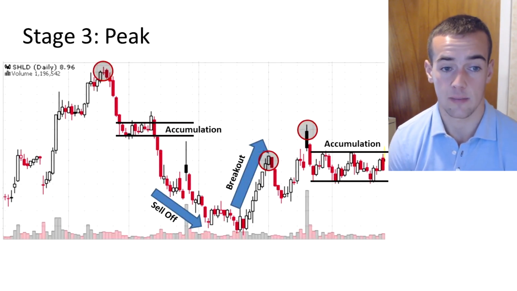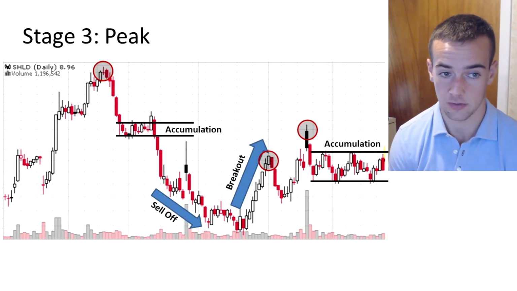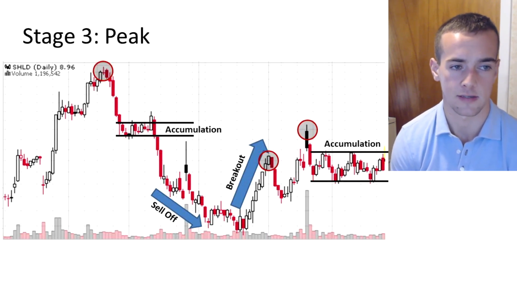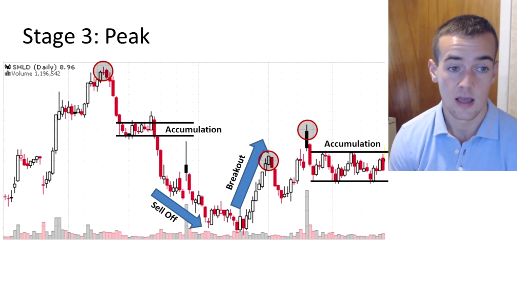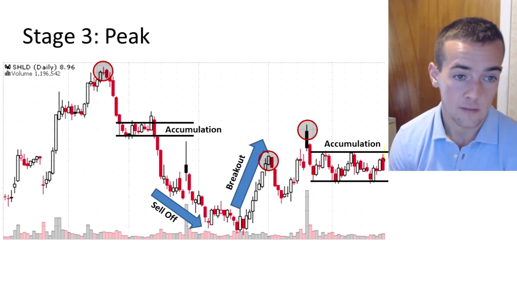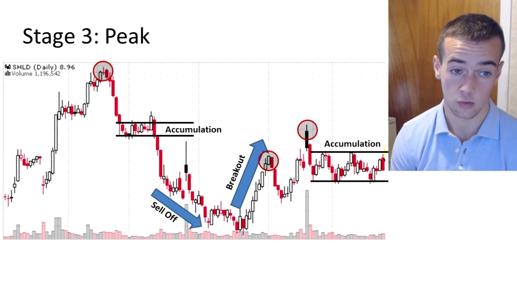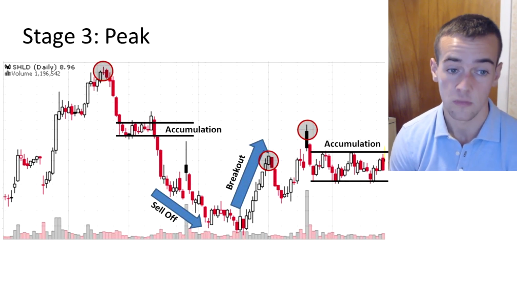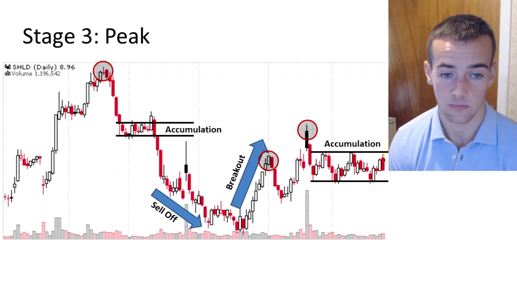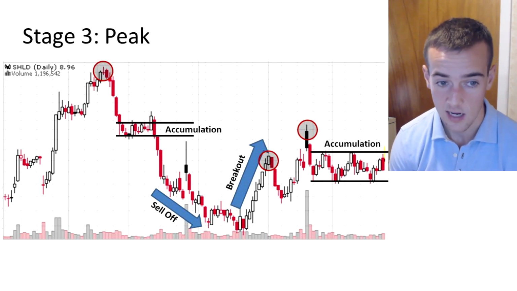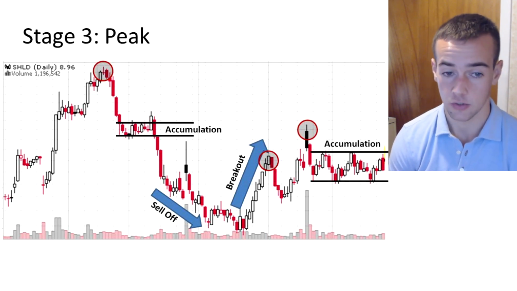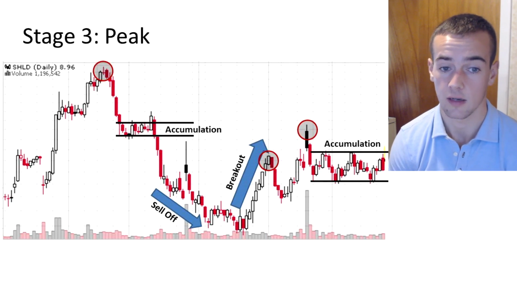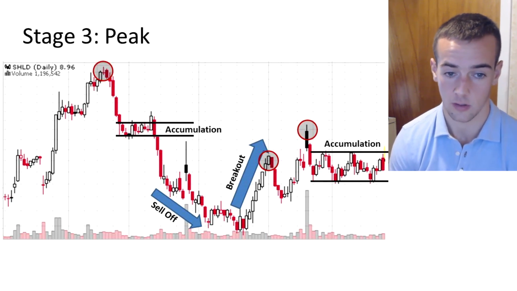So here we have an example that shows us all of these four stages in action, and this is Sears Holdings, SHLD. As you can see, what we have circled are the peaks of this movement. We have 3 peaks in this chart. Starting all the way from the left, we have a peak that leads to an abrupt downtrend. Look at that price movement, multiple days down, which eventually led to another accumulation phase as buyers began to support the stock price. It began to form a base, but it just wasn't enough, and the selling pressure again outweighed the buying pressure, and we entered another sell-off.